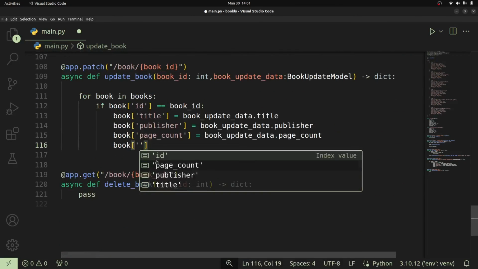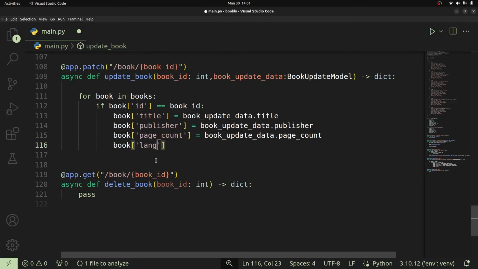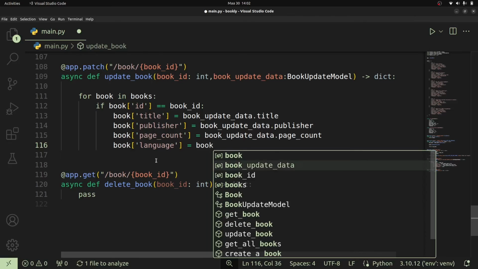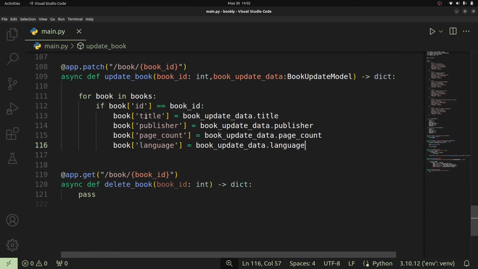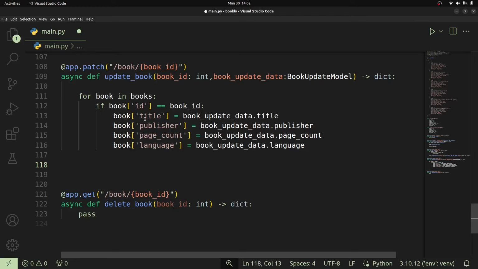So I'll change the language, and the language is going to be book update data dot language. Now that we've done this, we are simply going to go ahead and return the updated book. So we're going to come right here and say return, and we shall return our book.